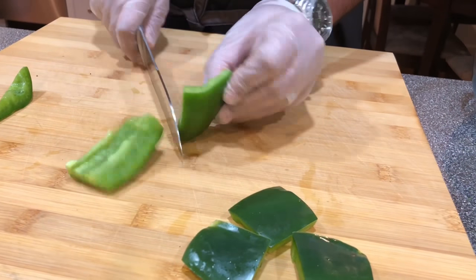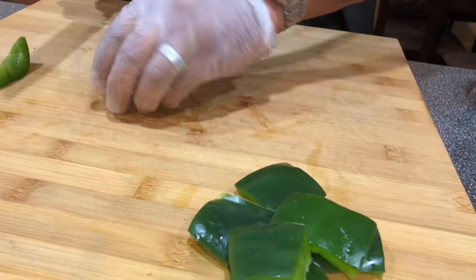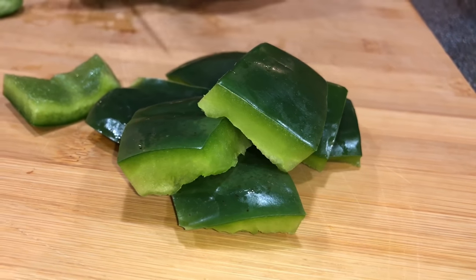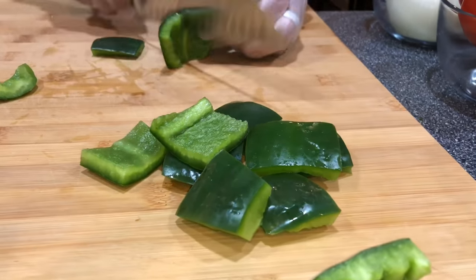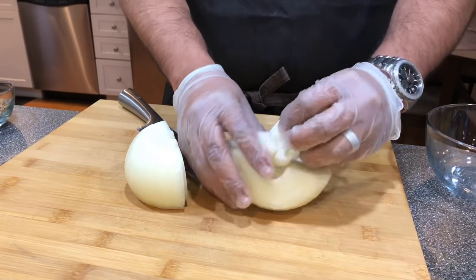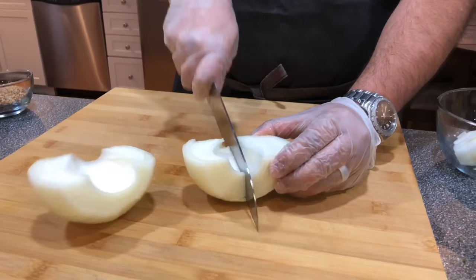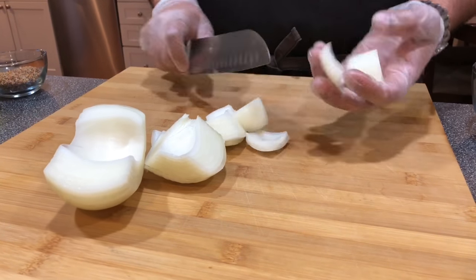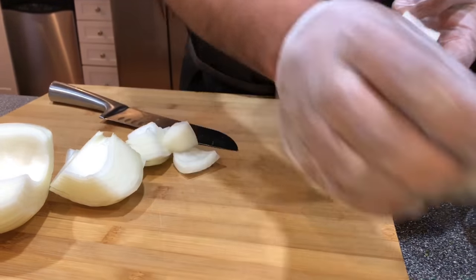Vegetables we're gonna cut now are, I'm gonna start off with peppers. Just cut them in cubes, not too small and not too big. And you make sure you take all the sides off so it looks like a perfect cube. You know, cut the onion in the middle. Take the middle part out because it's soft and squishy. Just keep the outside. Cut it in the middle again. And see, about this big. That's what you want.